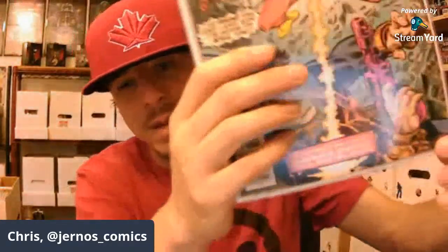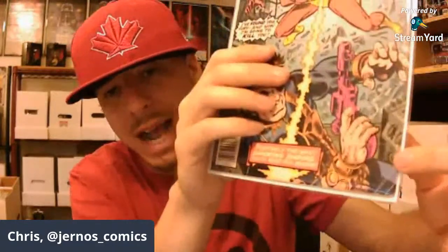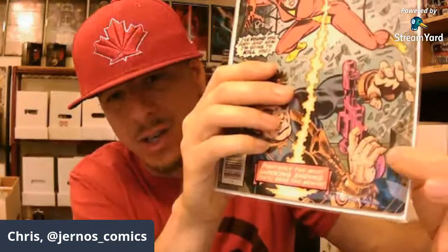Yeah, so let's look at this book. I mean, it's definitely a mid-grade. It's got some color breaking creases down there. It's got what I think is a manufacturing defect that looks like a color breaking crease going straight across. Top corner has a couple color breaking creases. A little bit of dinging on the top. Spine, I'd say the spine is actually decent. You've got the off-centered white coming on, and I think that hides any spine ticks. It's a little dingy and dirty, though. And, of course, some color breaking and rounding around the edges.